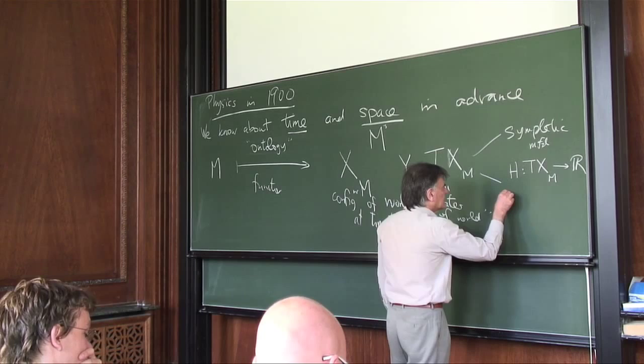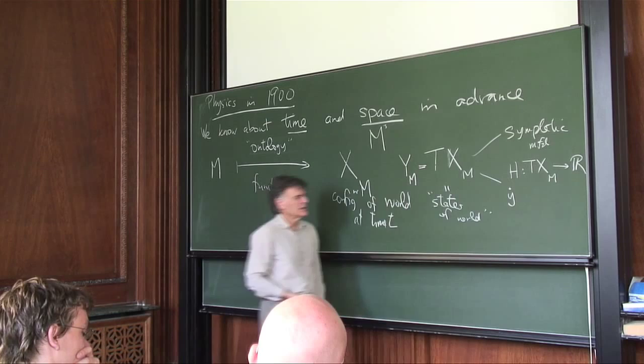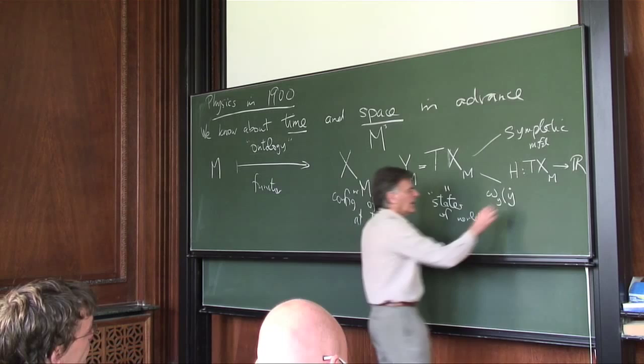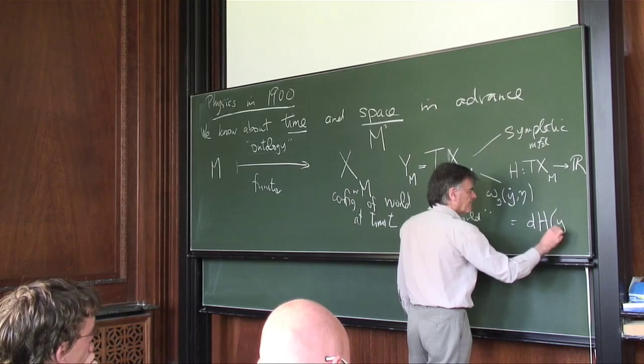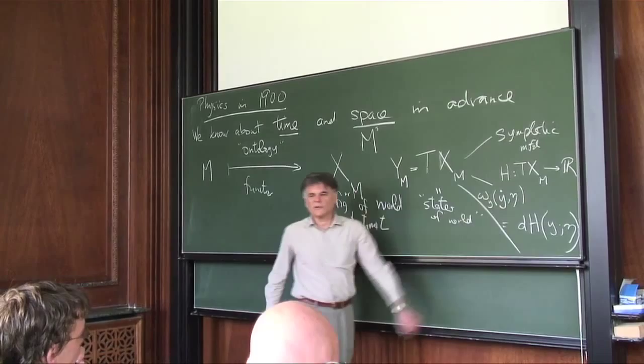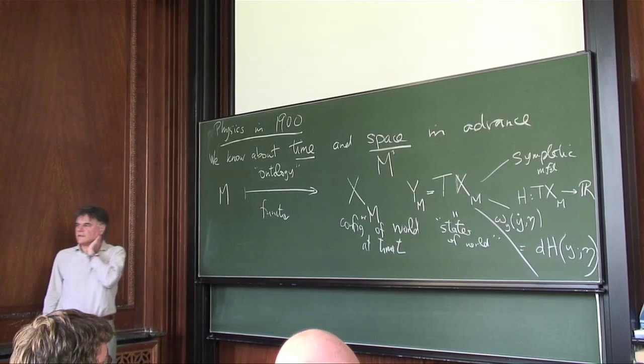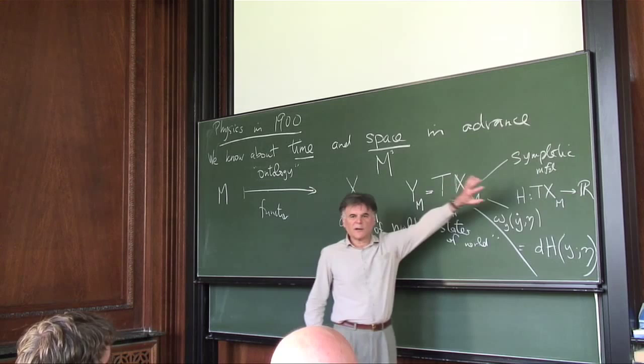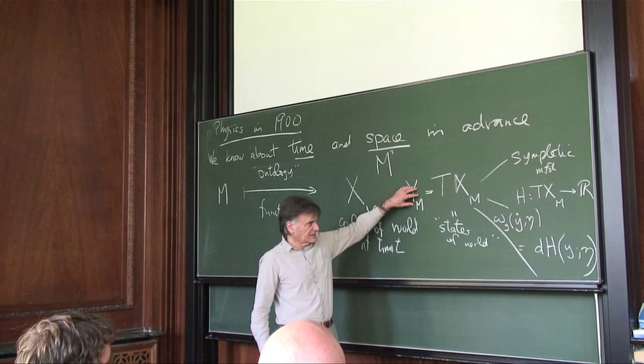It says that if you take a point in here, the way it changes is such that if you evaluate the symplectic form on this and another vector, that's just the gradient of the function H in the direction eta. This is, of course, called Hamilton's equation. So that's a very simple picture. But what I want to emphasize is that it proceeds in two steps. On this side, you have something that you might call a classical dynamical system. So a classical dynamical system for this purpose is a symplectic manifold with a function. And the state is a point of it.